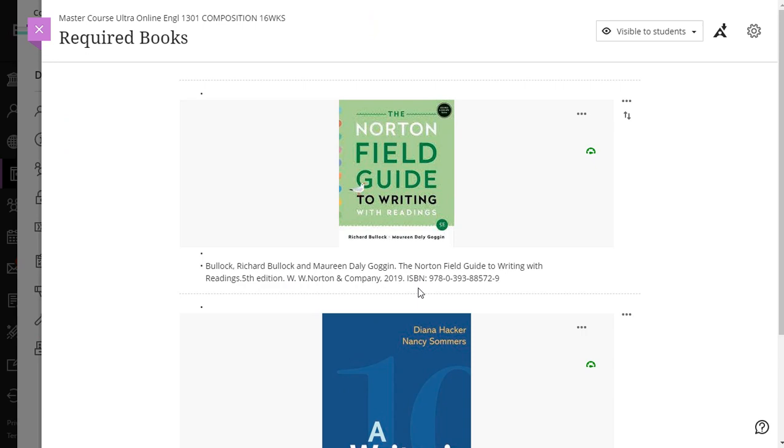It should have 5E in a green circle, and it should say that it is the updated MLA and APA edition up in a black circle in the upper right-hand corner. If you buy this one electronic edition or physical edition, whatever. If you want to rent it for the semester, that's fine too. If you want to rent an electronic edition for the semester, that works too.